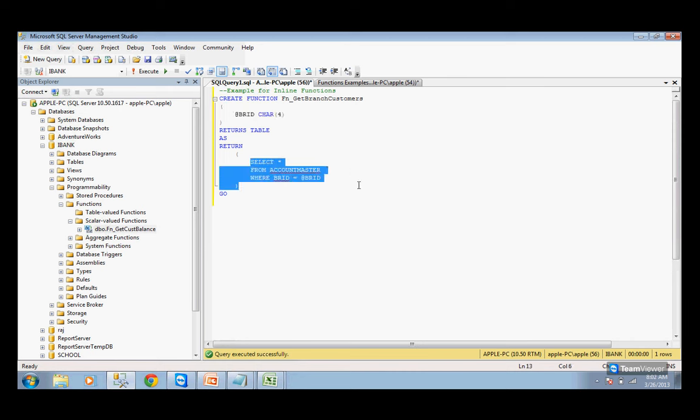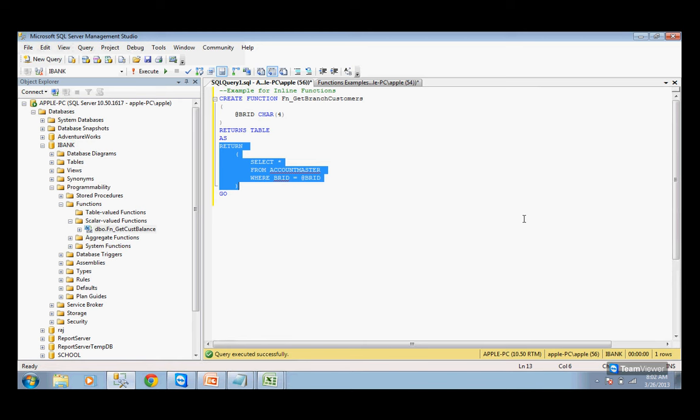If you have only one query after return, then you can say this is an inline function, because an inline function will have only a query. Inline functions do not have programming. Inline functions cannot have anything else. So you can say this is the syntax of an inline function.